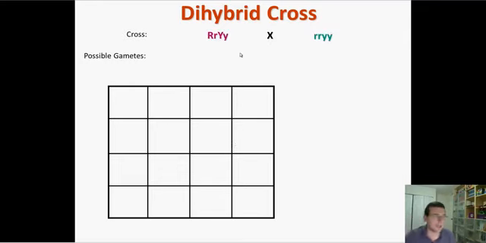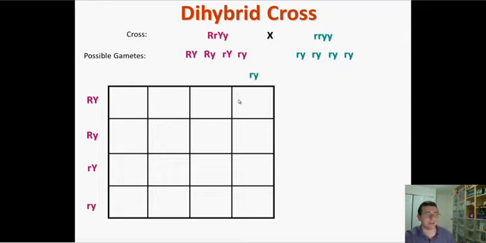Another hybrid again, crossed with someone who's completely recessive for everything. So we already know that the hybrid makes those 4 different gametes. But what about this guy? He can only make 1 type of gamete because all of them are the same, right? So what does that mean? You're going to have 4 gametes on one side, but you only need 1 column this time on the other side. Only 1 column. And what are you going to get there?